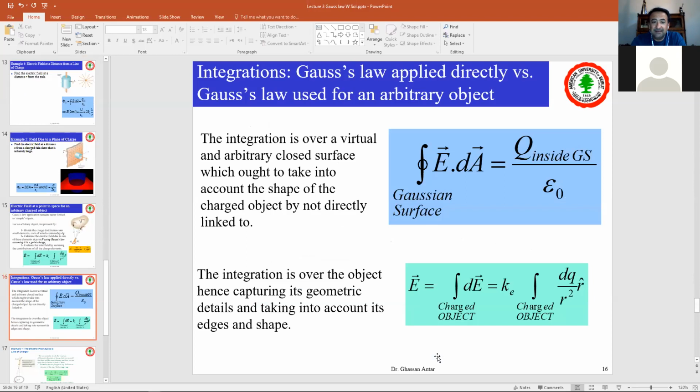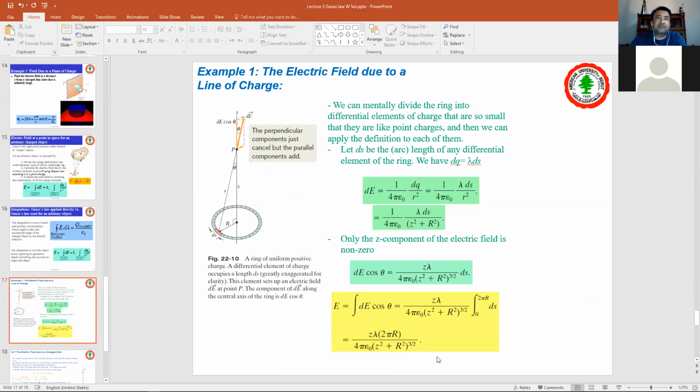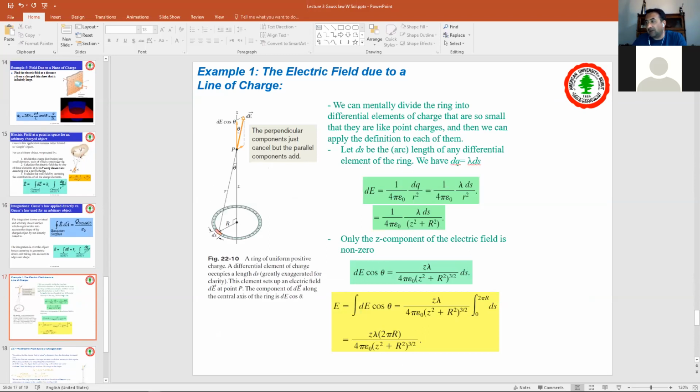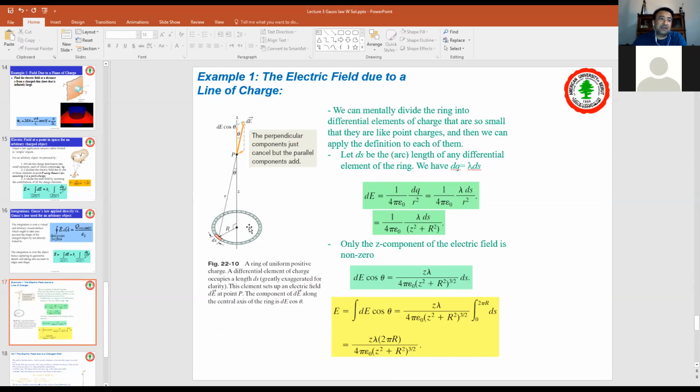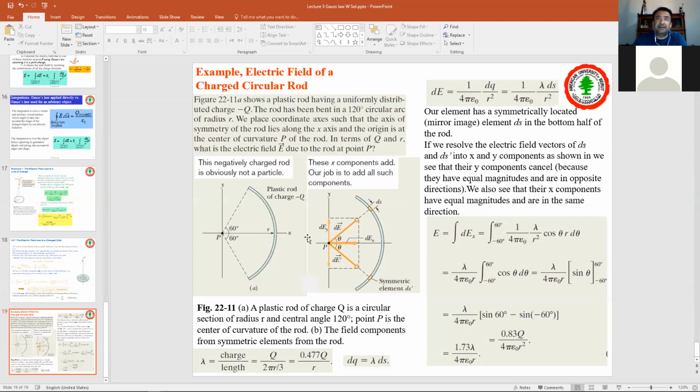So this is now a summary. That's what you see on the top: the electric field using Gauss's law. And the second one is where the integration is not over a Gaussian surface, but over the object. But once again, the k_e dQ over r squared came from Gauss's law. So I have another problem here, but I don't know if I'm able to solve it. Let me solve this problem here, and then we'll come back to these during, for example, the recitation hour.